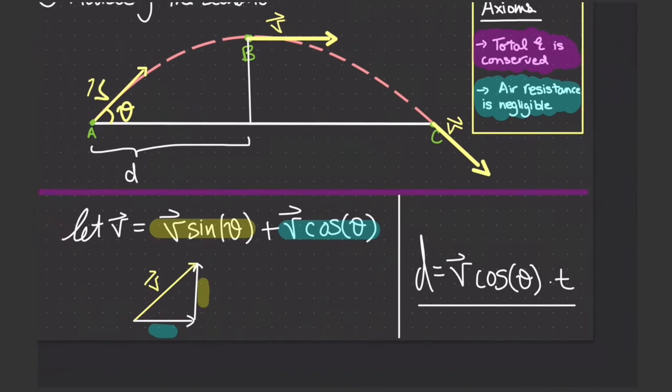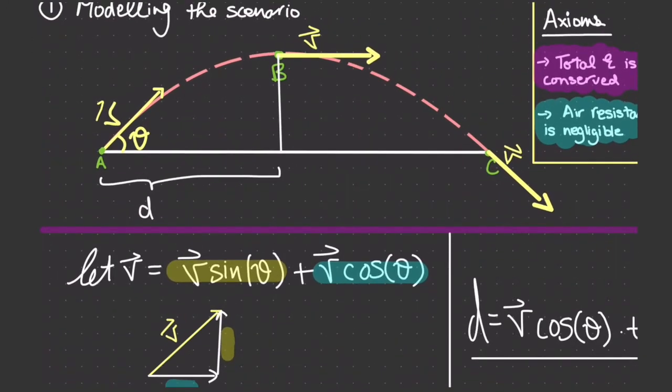Now let's get into what v really means. For convenience, we can't really consider the vector v as a standalone. We therefore have to divide it into two components: v sine of theta and v cosine of theta. Basically, what that does is it takes this vector and breaks it apart into two components, both of which are also vectors. The v sine theta, as you can see, is the vertical component of this vector, and v cosine theta is the horizontal component of this vector.